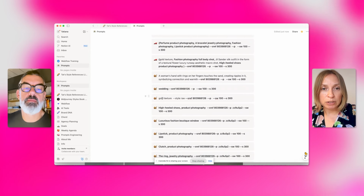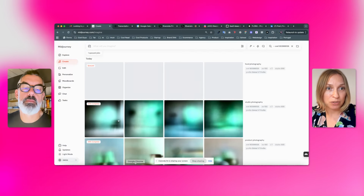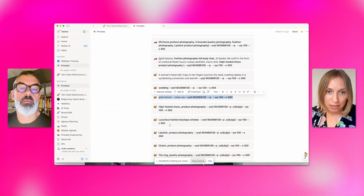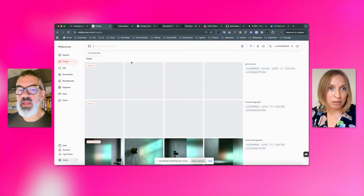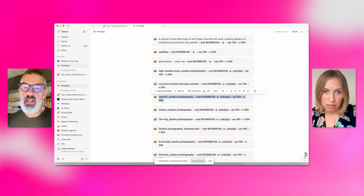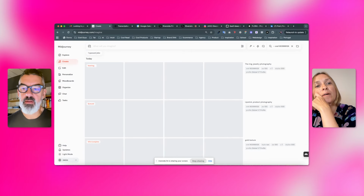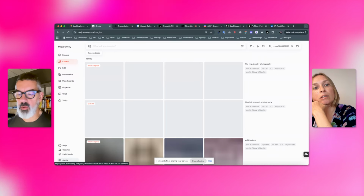Okay, it's just interesting how it will deal with the gold texture when it's green, right? And we are literally saying, show me the gold texture. I'm curious to see. Then we can try some luxury. Is Midjourney unique in that you can set it up with all of these prompts continuously, and it'll just keep working in the background on the prompts that you just gave it? There is. So you don't have to wait for something to finish in order to keep going on with the next one.